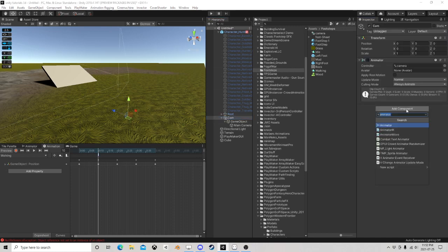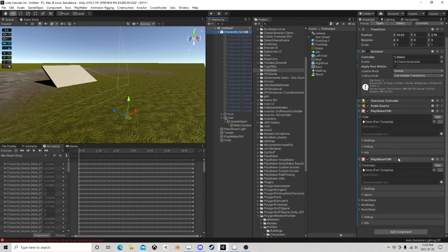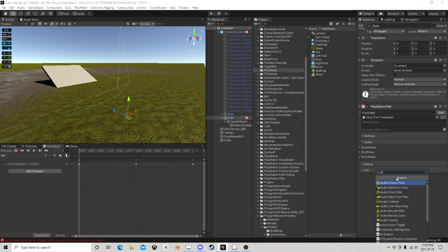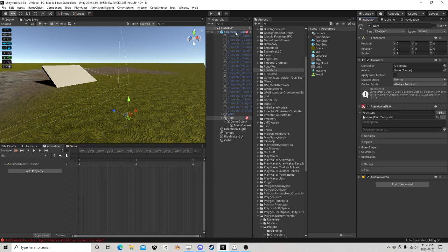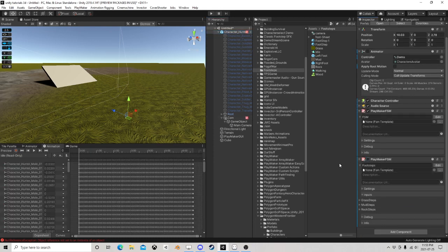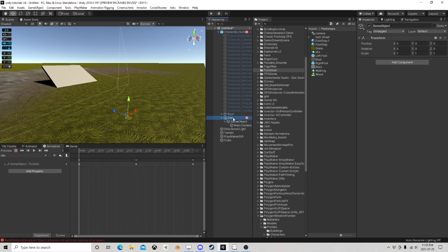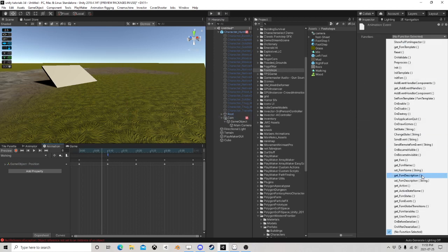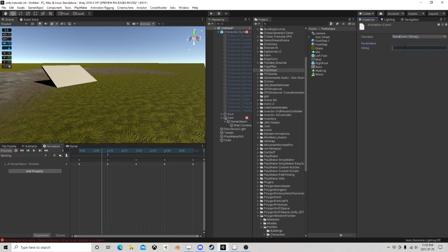So this thing needs an FSM. In fact, let's just copy this guy right over. Obviously add an audio source. This guy here we're going to turn off. And this guy here, where are we? Let's go to the walking. So we have here send event right there. Same idea, exact same thing, right?